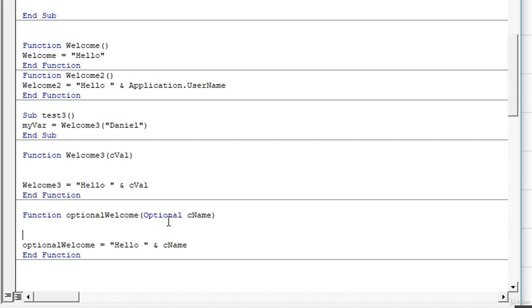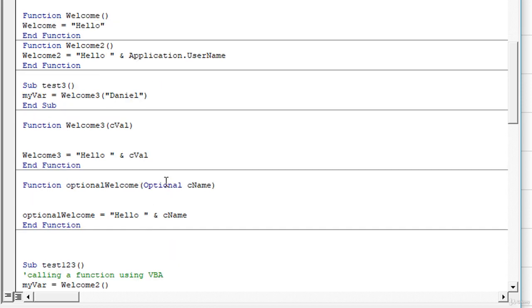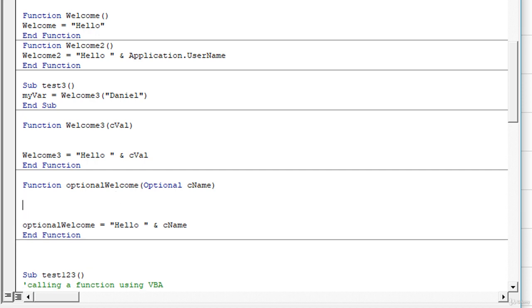But this is optional. So what happens if we don't put the name in there? Well, let's see. Here's what we're going to do. We're going to use the isMissing function. That is a function that tells Excel whether this particular parameter is there or not. So here's what we're going to say. We're not going to say if it's empty or not. We're going to say If, and we're going to use the IsMissing function.